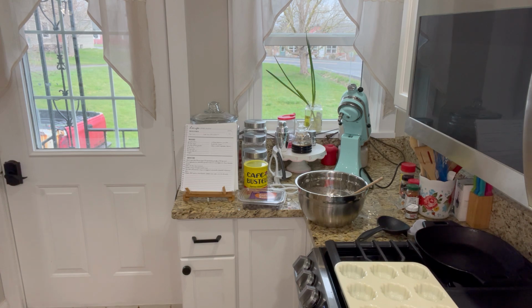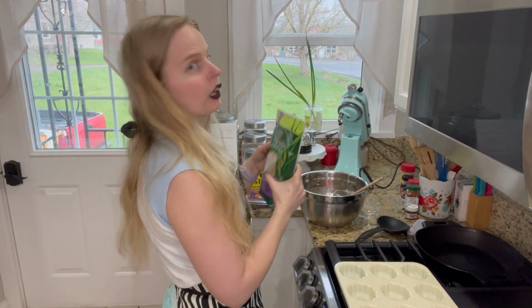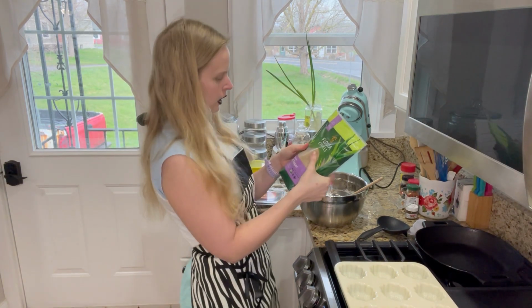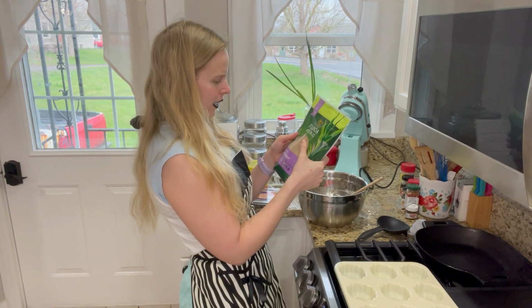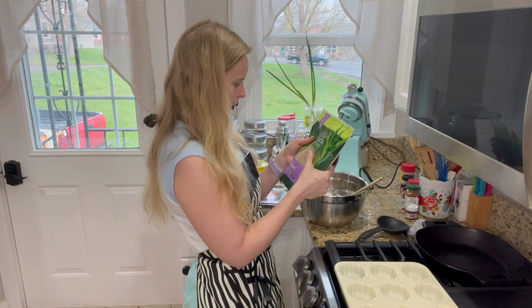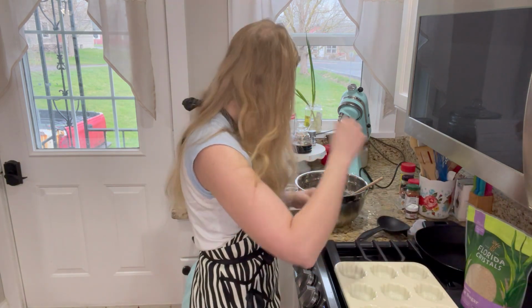And you're gonna need turbinado sugar. Basically that raw brown sugar stuff. I can't think of the name, but it's turbinado. Close enough, close enough. So.